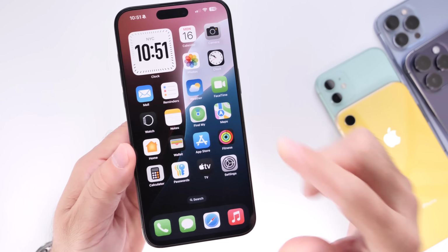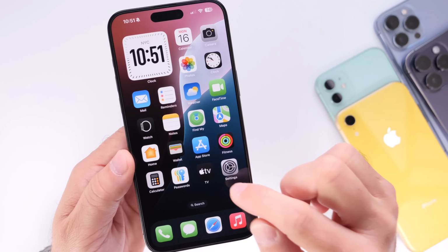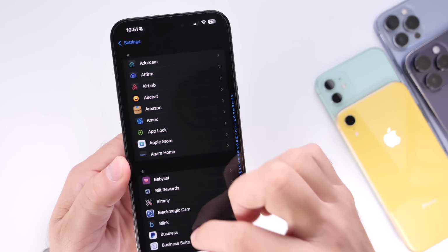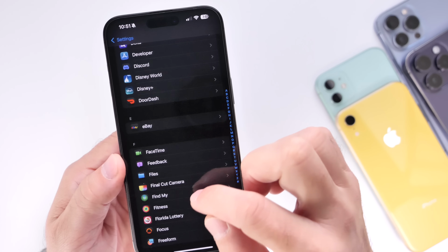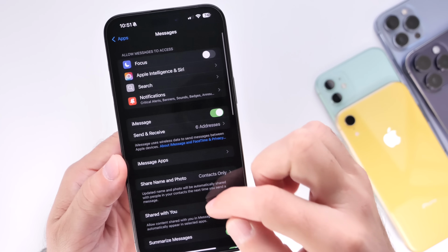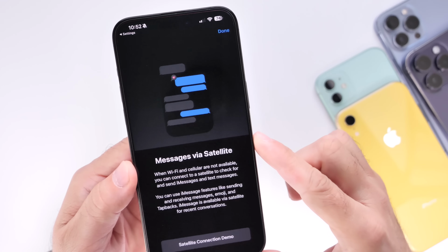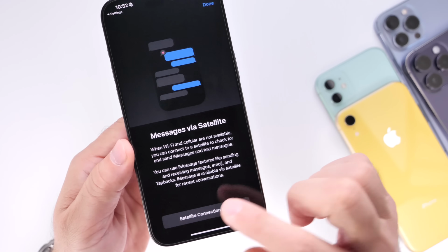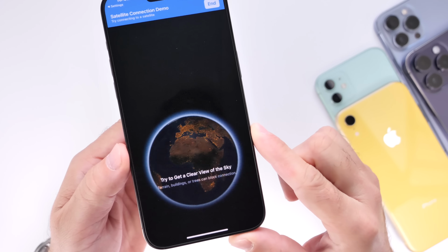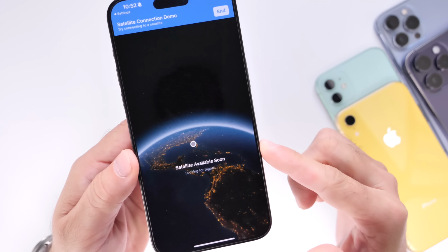Now, there's also a brand new satellite feature for messages, and you may want to also give it a try. So let's jump into settings here. Let's go into the apps section here, and let's go into the messages extension in settings, if I can just find it. There it is. And then let's scroll down until you find the new messages satellite right there, satellite messaging. Once you tap here, you can run a demo on your device, and you can go ahead and start trying it out and get familiarized with this one, because this one is big and important, right? Because you want to make sure that you understand how this works.